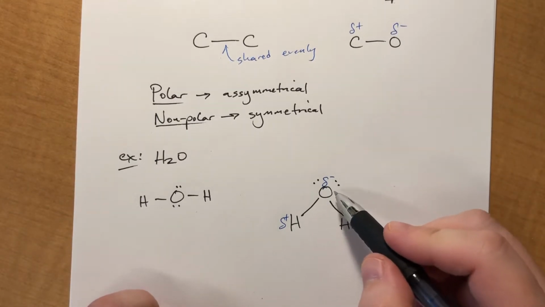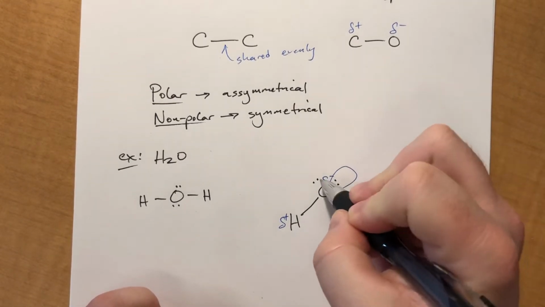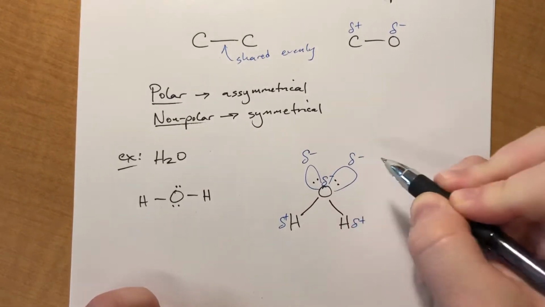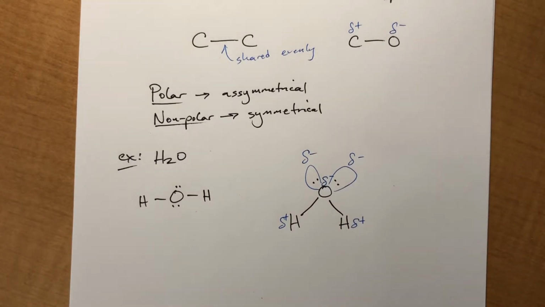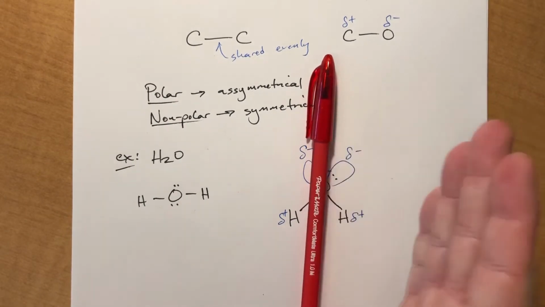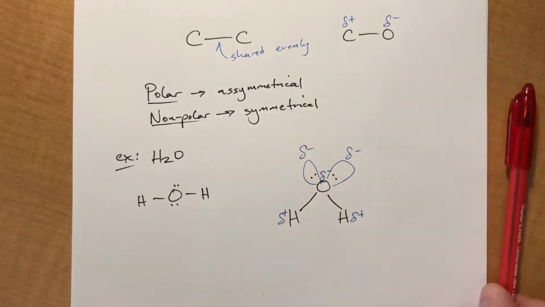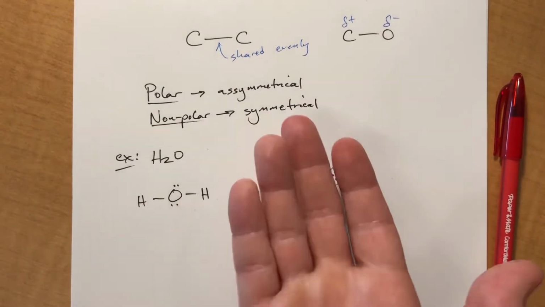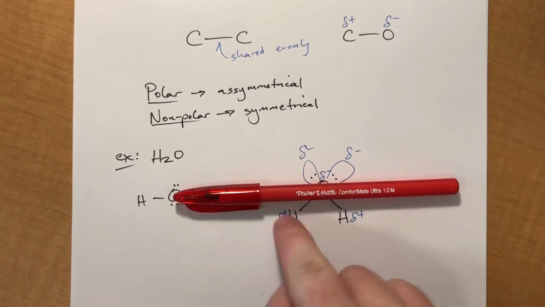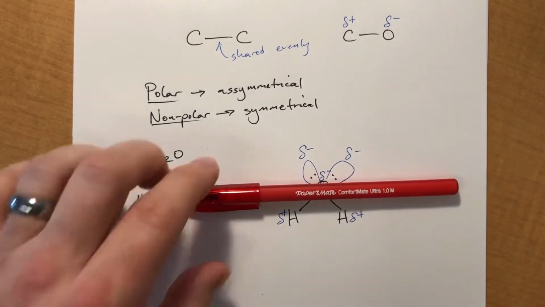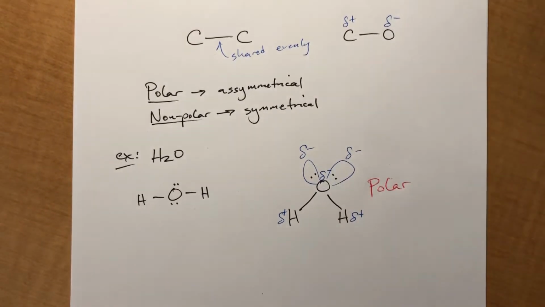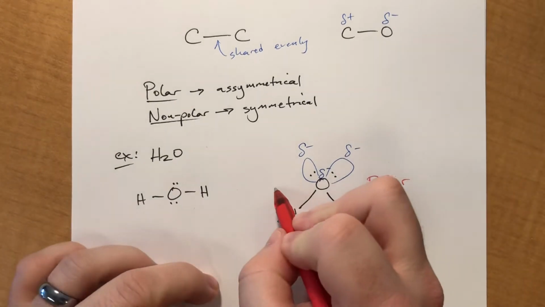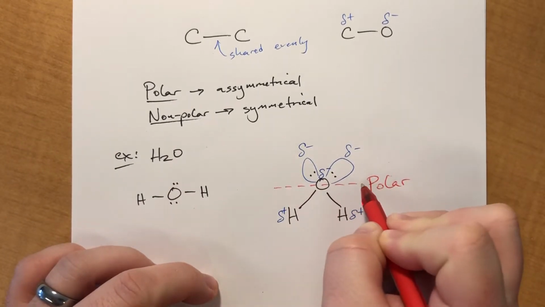If you have lone pairs on central atoms, you can almost just visualize those as negatives because they're electrons, they are negative. So what we look at is how symmetrical it is. If we cut things this way, this side looks the same as this side. If we cut things in the plane of the paper, forward and back look the same. But if we cut things this way, there is a positive side and a negative side, which means this molecule is very definitely polar. So there's a plane of asymmetry. That's generally how it's thought of.